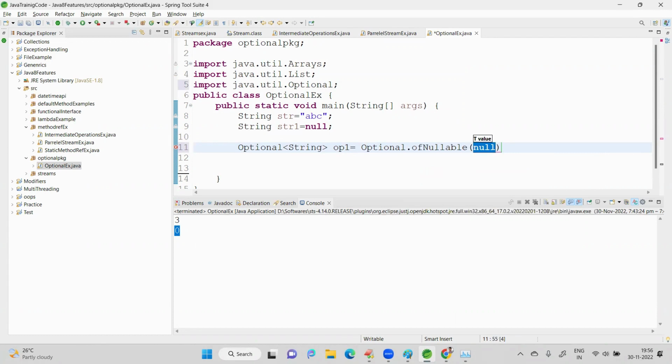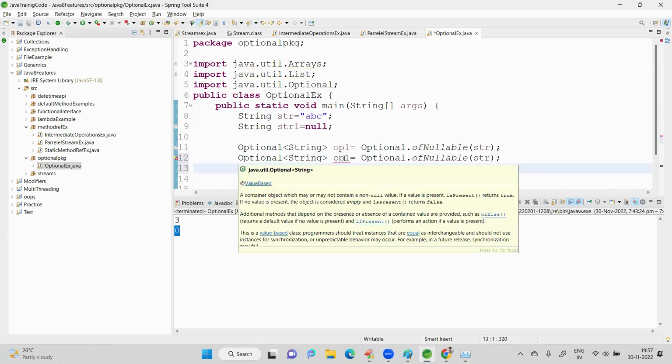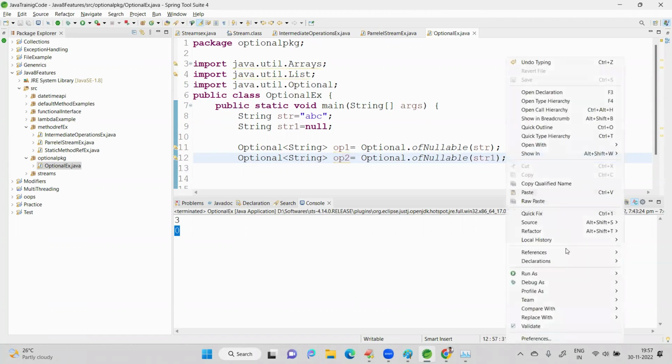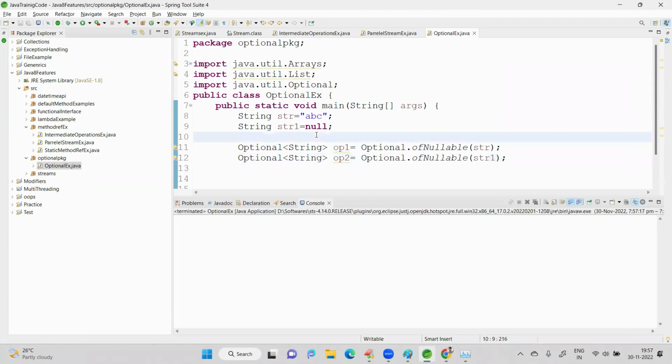On the same thing, I'm creating Optional op2, and I'm giving that null, that is str1. Okay, now I'm just checking. You need to throw an exception, not doing that. Okay, fine. Now I created two Optional objects.